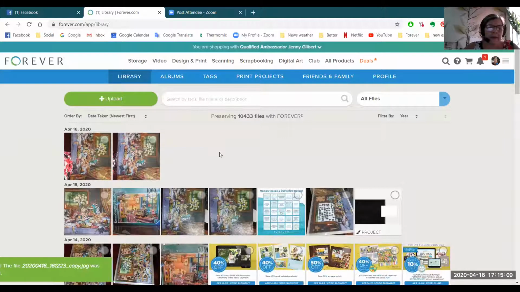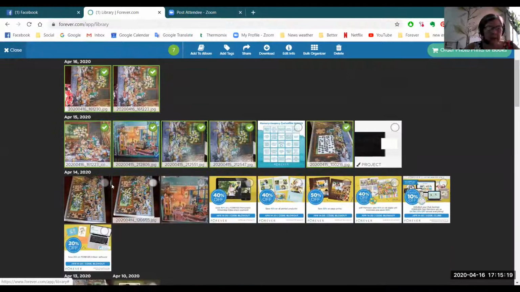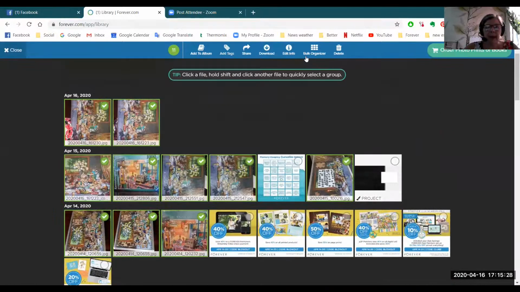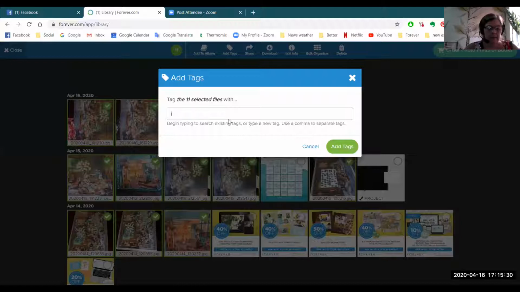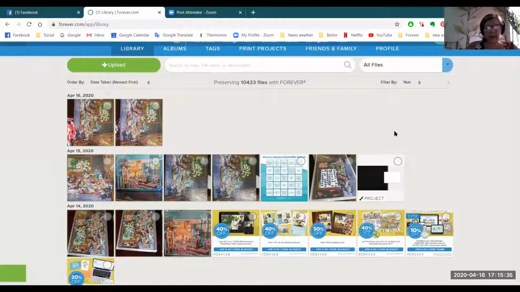To show you how easy it is to manipulate this, these are all jigsaw related. So I can hold my control key down and grab all of those jigsaw related pictures and tag them all at once. So add a tag, pick out jigsaw, add the tags.